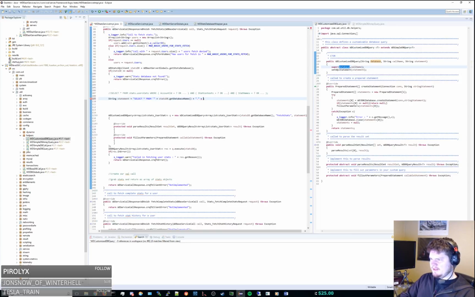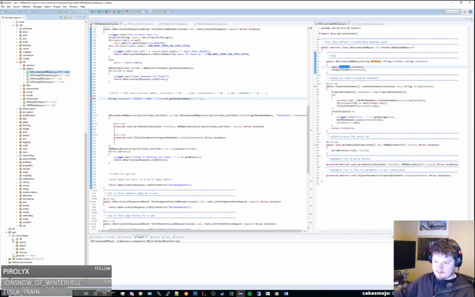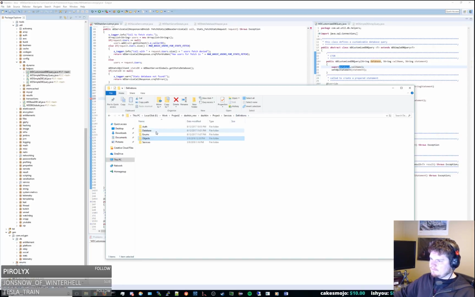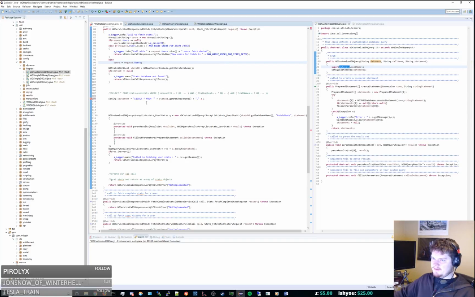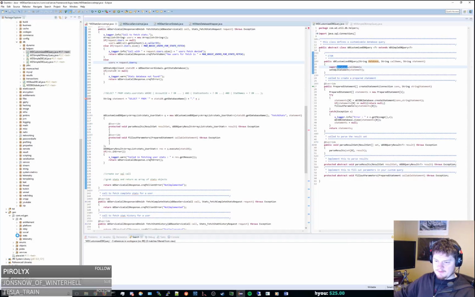Alright, so we need the user stats table name. So that table name is going to be somewhere in our generation, right? So we're looking for the user stats table. How do we do this?